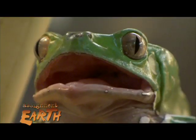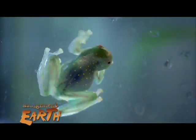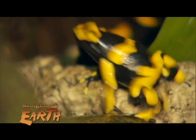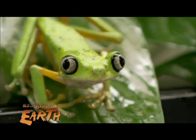The amphibians are telling us something. They're telling us that our world is badly out of balance, because a precedent is being set for a mass extinction during our lifetime, and that's never happened before. Scientists are doing their best to save these unique species that face a threat confronting all of us.